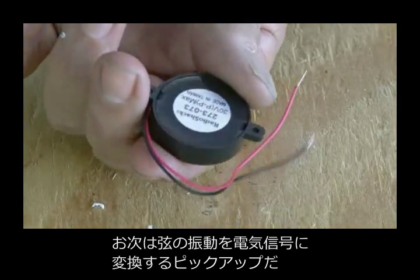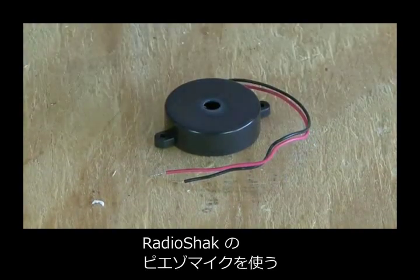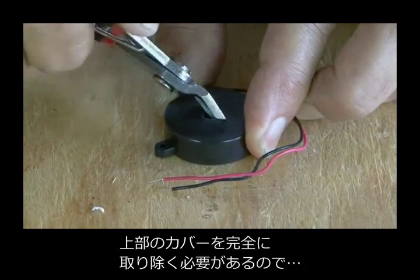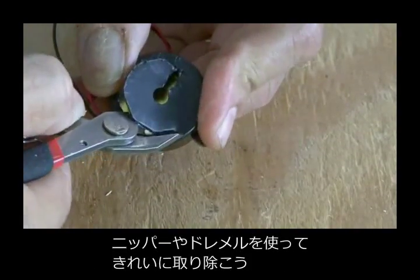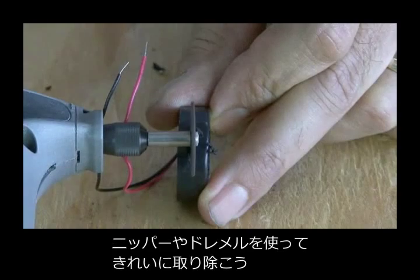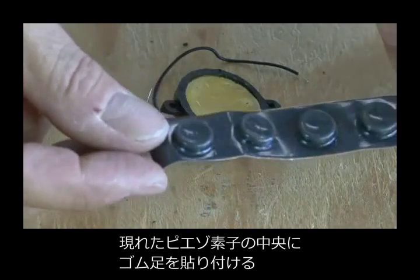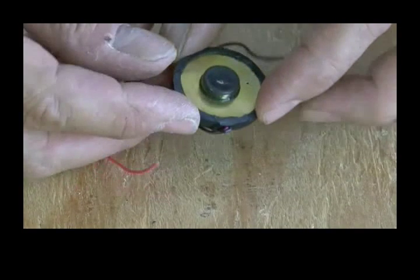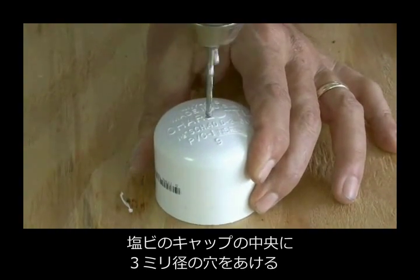Now we'll need a pickup, which will convert our string vibrations into electricity, and we're using a piezo element from Radio Shack. The top of it needs to be completely cut out and removed. So I used a pair of snips to cut around and then also used a Dremel to cut the entire top of the piezo element off. Then I took a little rubber foot and stuck it right in the middle of the piezo element. Take one of the PVC end caps and drill a 1/8-inch hole directly through the center of it.